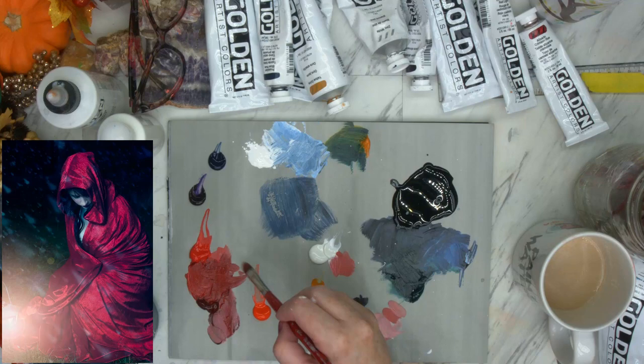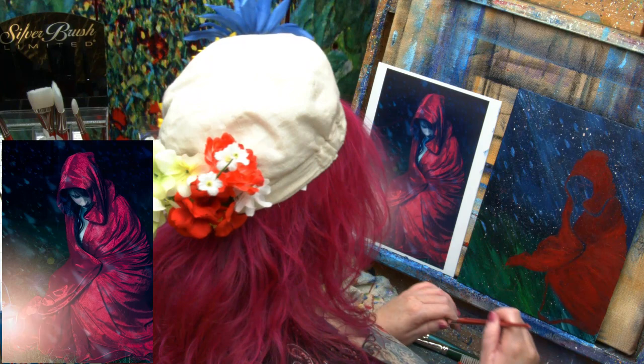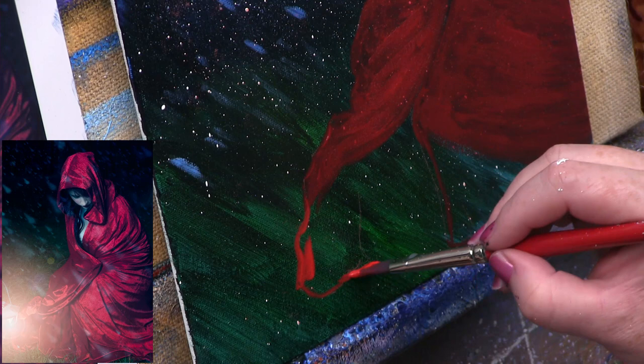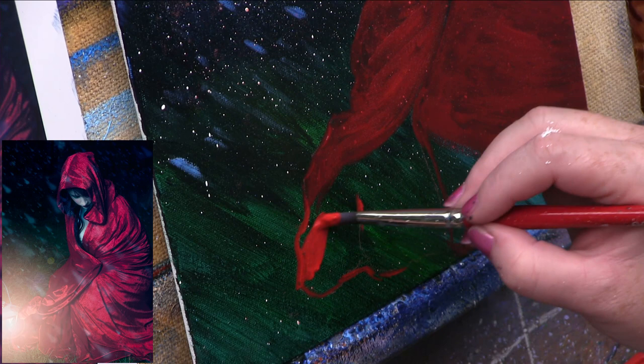Now, coming down in this area, I'm going to go more into the CAD medium for this section, because this is where it gets warmer from the light that we're going to put in. Oh yeah, that CAD really does just pop out, doesn't it? Yeah. That's why I love it.